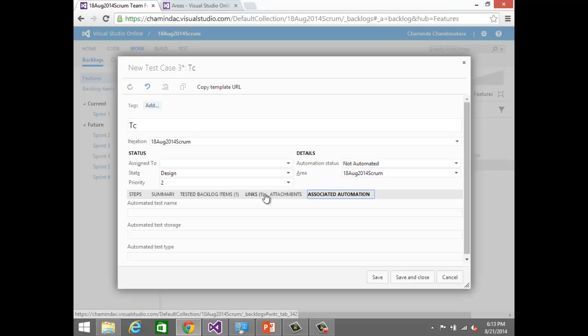Right now, what I want you to understand is that there is a requirement, a backlog item, a user story, all at the same level. Even a bug is at the same level. Bugs are related to what? User stories. Bugs are related to user stories. Now, this is the level that you are in.